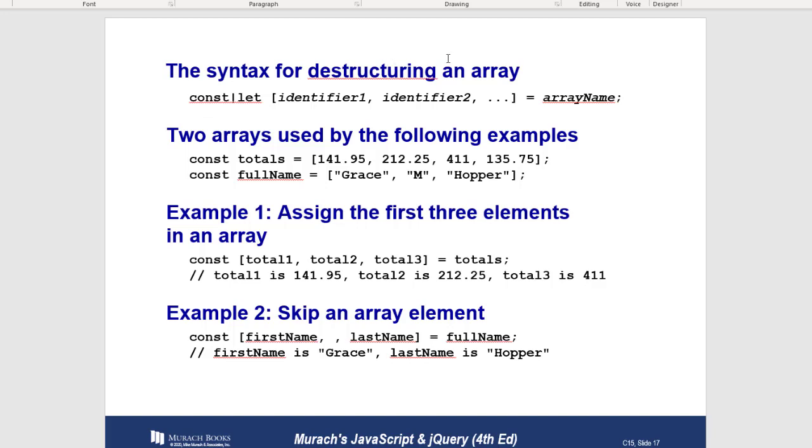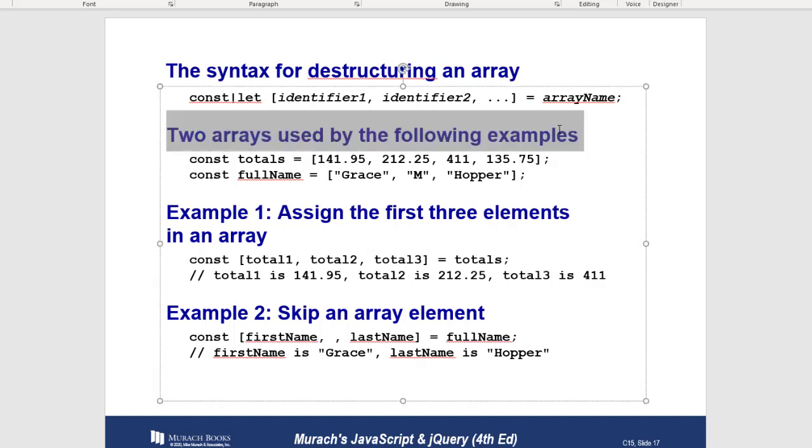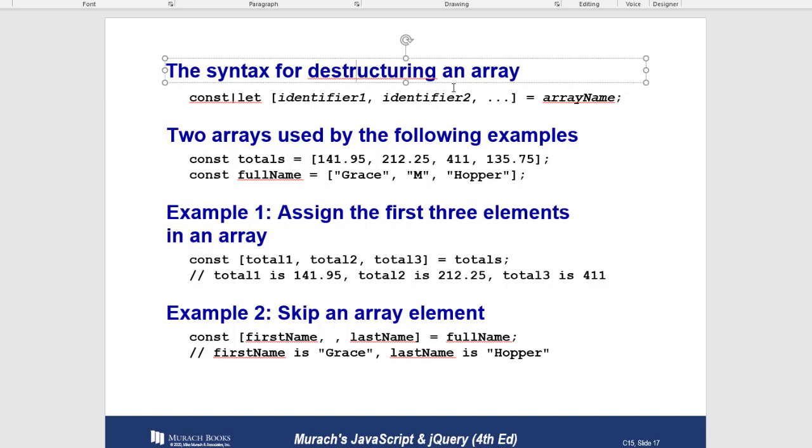The syntax for destructuring an array: you have const or let, and then the identifier is equal to the array name. So two arrays are used by the following examples. If I have totals equal to that, full name equal to that, and then assign the first three elements like that. What this would do is, if I say const total1, total2, total3, I said destructing, I meant destructuring.